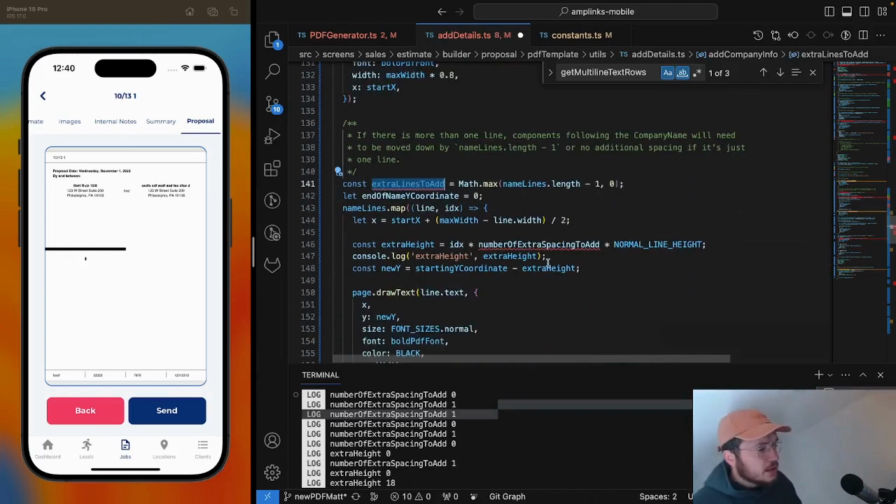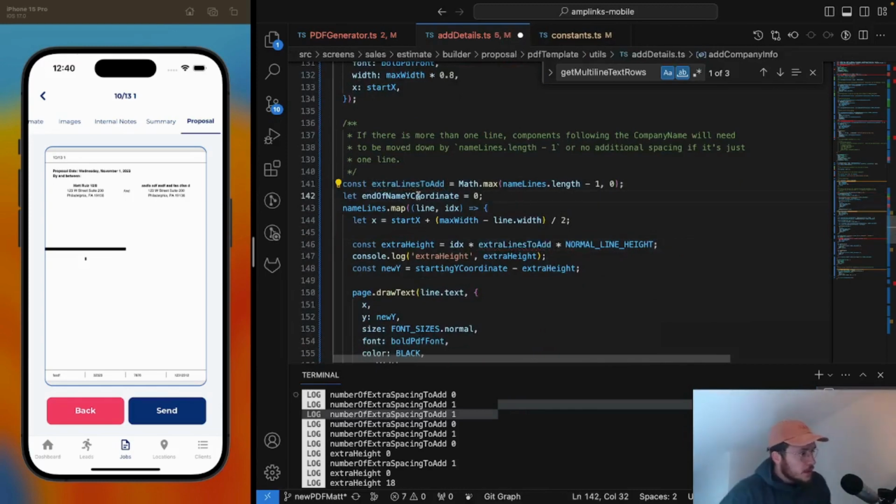Okay, so extra lines to add. So end of name y coordinate.